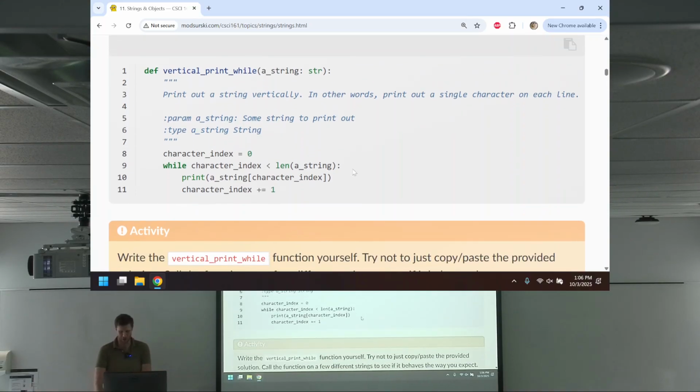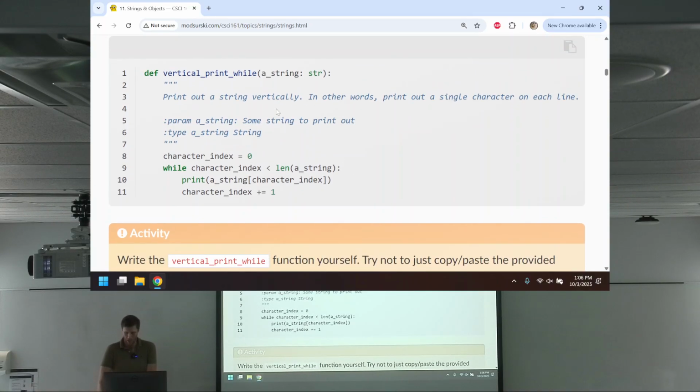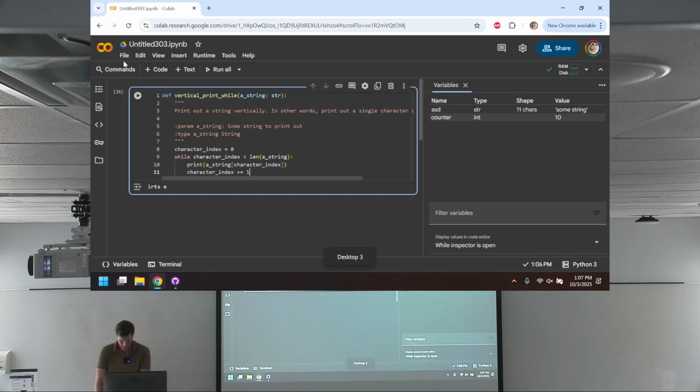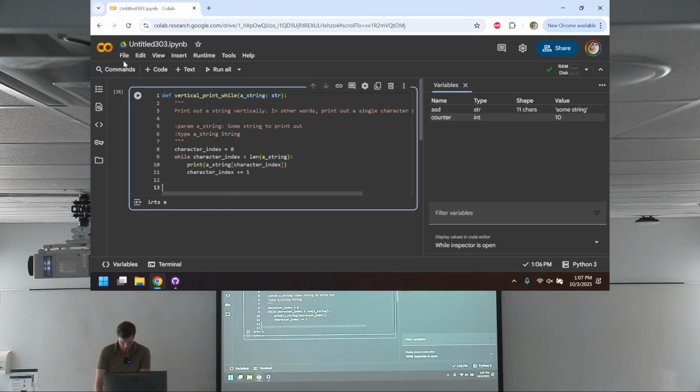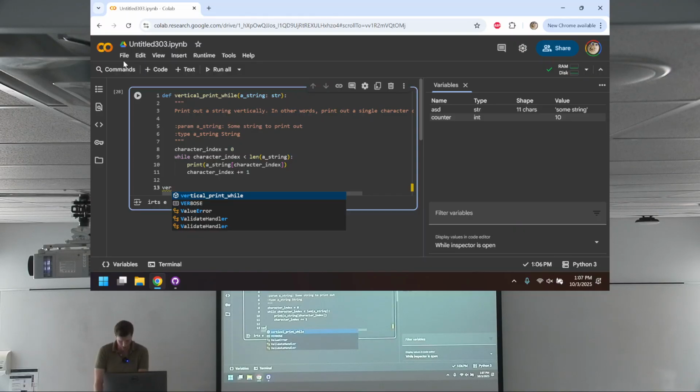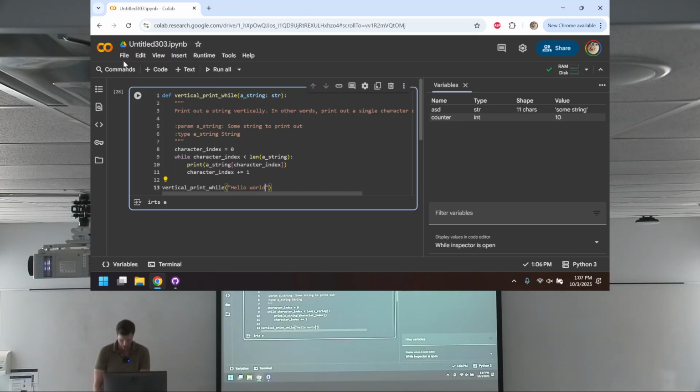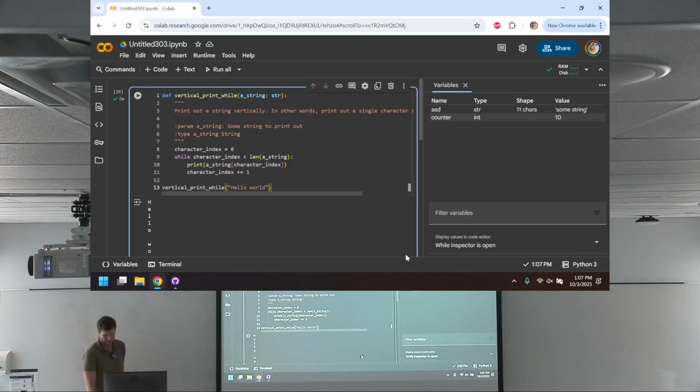What is this function going to do? Print out the string vertically. In other words, print out a single character on each line. Okay, cool, perfect. I'm just going to take this code. Let's run it. I'm going to call this function and give it a string. And we see what it does, right?